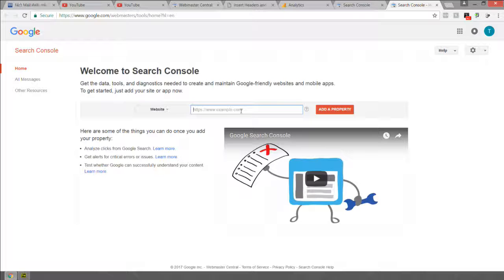it's done. So we're going to add HTTPS version of our website first, https://, and this version will also be with www. So right off the bat, I'm just going to go ahead and copy our domain name minus www. So it can be easier for us to go and paste that in the future. We're going to click on Add Property.